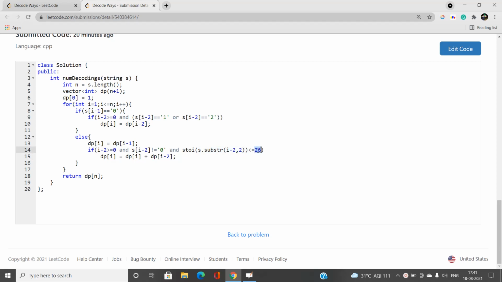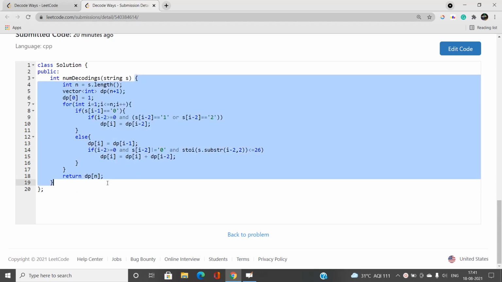Yes, then the dp of I minus 2 term must be added to the number of ways to reach this current state. Finally, return dp of n, which is the number of ways to reach the nth state, which is actually our answer, the number of ways to decode this particular encoded string.